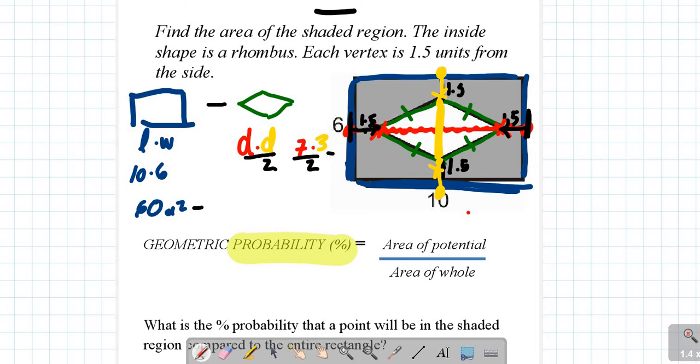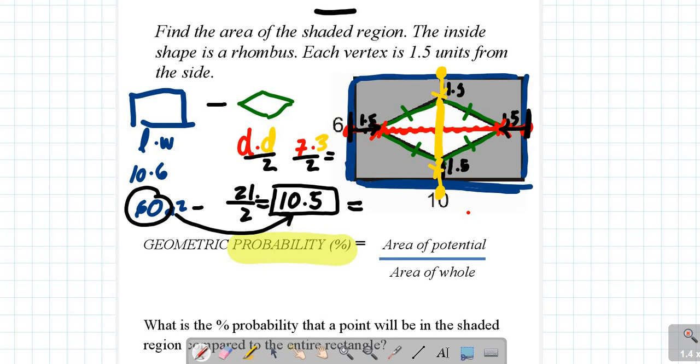Okay. So that's going to be 21 divided by 2, is 10.5. I meant to say 5, not 1. I was reading your mind. Okay, now, to get our final shape, we're going to go 60 minus 10.5. I think it'll be 49.5 approximately. Okay? Now, box that and write the word shaded.